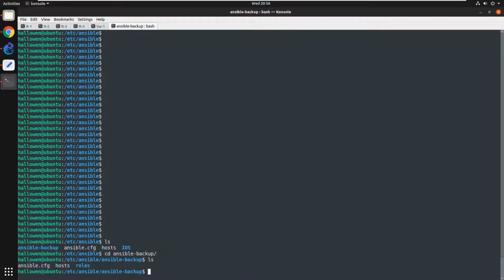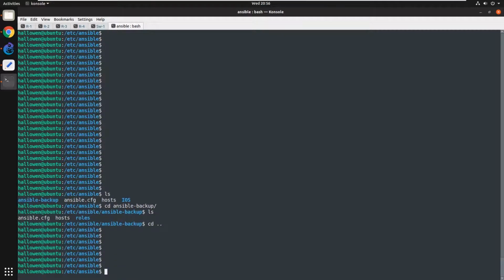For a basic Ansible setup on your PC, it's not required. Most of the time these configurations will confuse you. That is the reason why I kept a minimalistic configuration in my Ansible configuration file as well as the host file. So you can see that ansible.cfg as well as the host file is there.